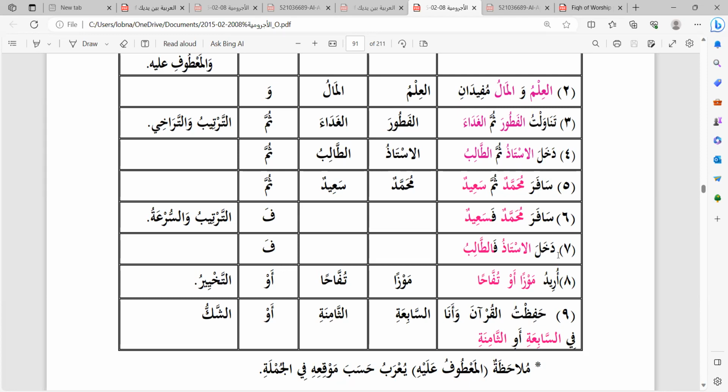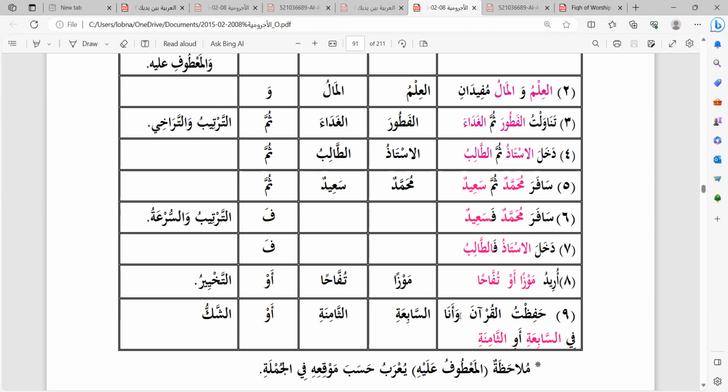Let's say تناولت, I ate الفطور, I ate breakfast. والغداء, if I said والغداء, I ate. So the al-ghada is going to go back to تناولت in both cases. You get what I'm saying? So the wa is a connection. There are other ways also. I think people have used... why is it not coming to my mind. There's another way. It's almost like you can start a new sentence, but I don't remember the details right now.